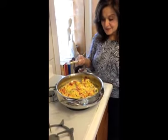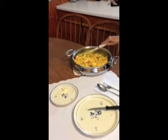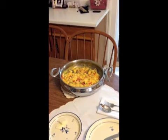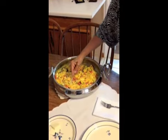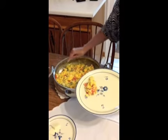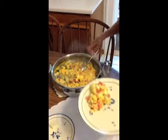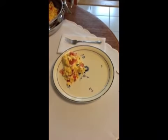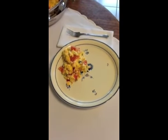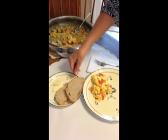My provincial egg omelet is ready to be served. I will take it over to my table, and I want you to see how beautiful it is and what a beautiful presentation it has. Now I'm going to place some here in my dish, and I'm also going to bring over to the table 2 slices of organic wheat bread that will be served with this wonderful omelet.